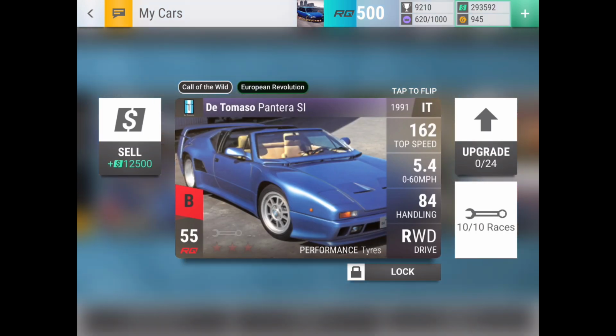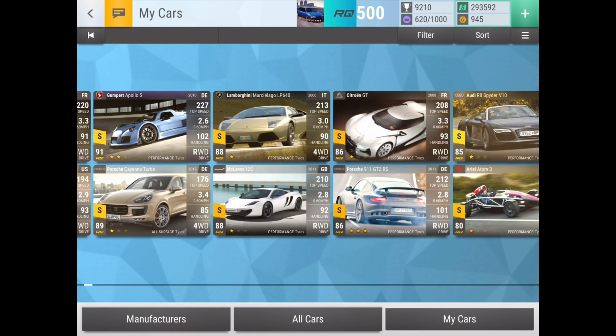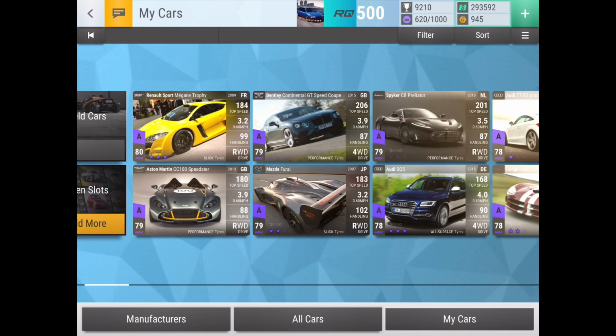Same thing goes for the De Tomaso Pantera SI, except it's a bit different. Instead of having ultra rare projects, I actually have epic projects that I kind of need the fuse for, because I have a lot of epics, as you'll see right now, that I want to work on. Here's a few of them.